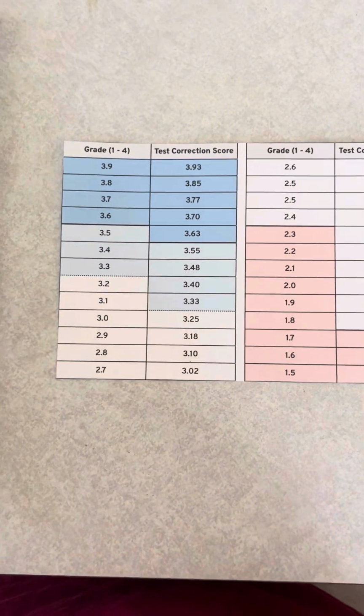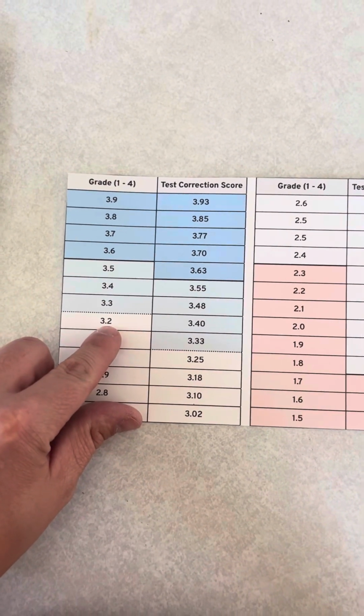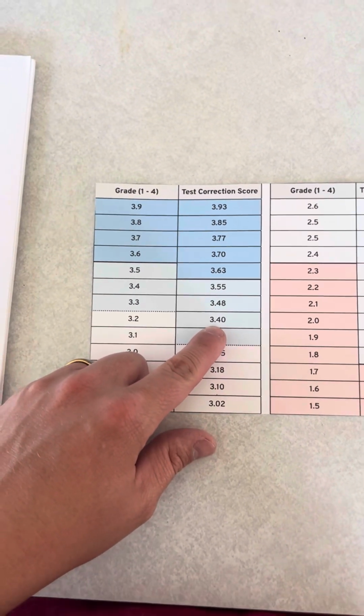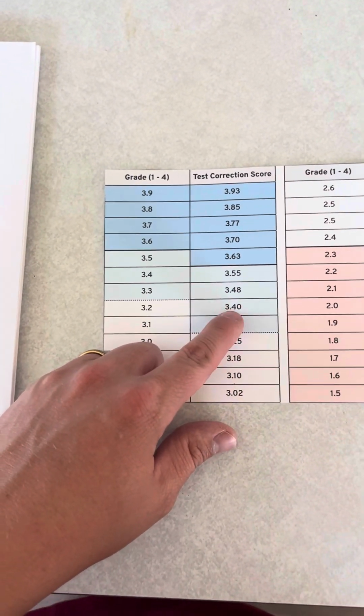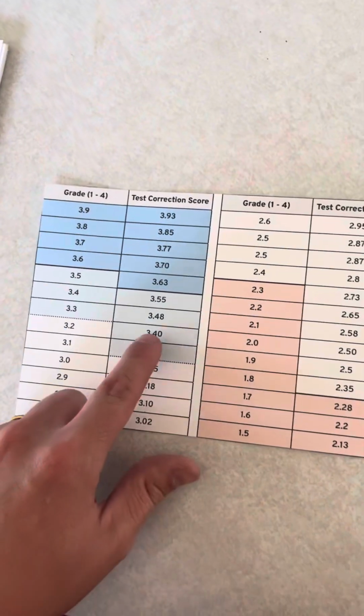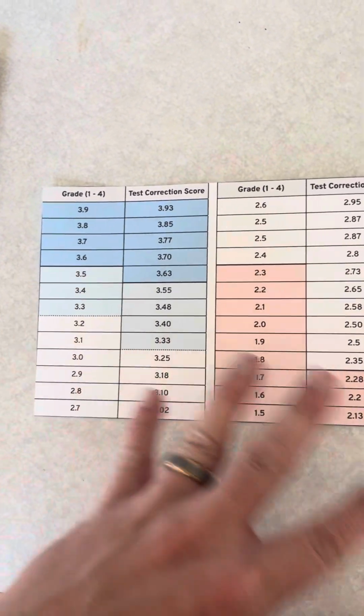So if they tell me, hey, Mr. Flynn, I got a 3.2. If I do a correction, what's the highest grade I can get? Well, you can get a 3.4, right? You're in the A- range. You're now entering A territory. But if you work on your other assignments and get them all in, you might be able to bump your grade up even more. But this is just for tests.